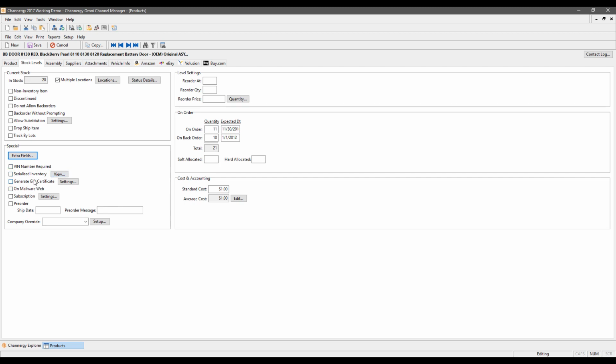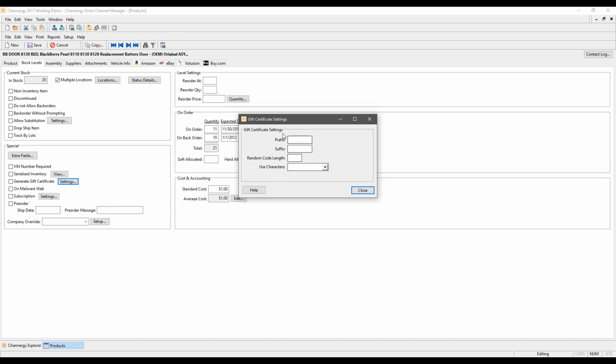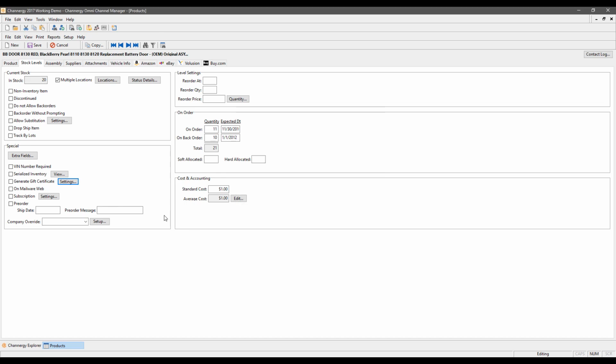You can make any product a gift certificate. And you can build a prefix, a suffix, and a random code length and type. What that means is when you sell that product, maybe you call it gift certificate, for whatever value, it will automatically create the code. ChannergySE will keep track of that code when it's been redeemed in part or in full. With certain channels, too, we can coordinate promo codes so that we know that they used it on the channel and could deduct it from the gift certificate that you have stored in ChannergySE.